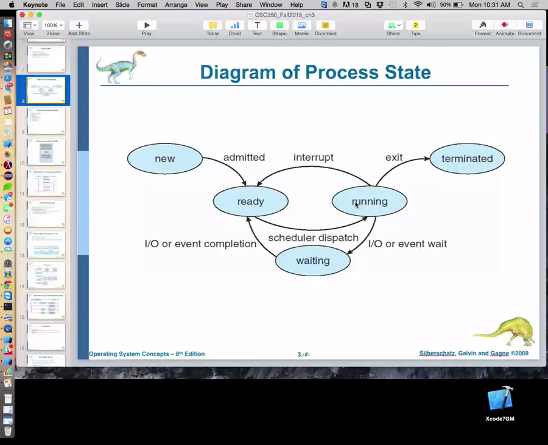The object, if you will, who's running the process dispatcher or the process scheduler, is going to be very interested in the state of every PCB so that he can do the right thing with them.